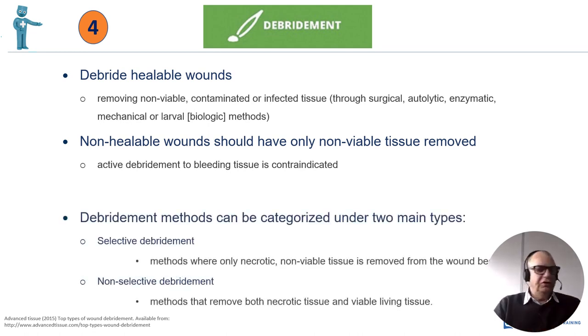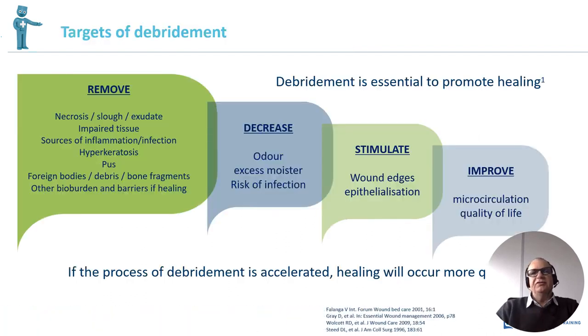Another thing that we have to look at is the issue of selectivity. So what is selectivity? When we are removing any of the things that we talked about in the definition, it means that we are trying to select the non-viable tissue and remove it as quickly as possible without damaging the healthy granulating tissue. Non-selective management of debridement means that you are removing the necrotic tissue, but also disrupting the living viable tissue, which can be painful for the patient, but also create problems because we are regressing back to the first stages of wound healing. So selectivity is another thing that we have to consider.